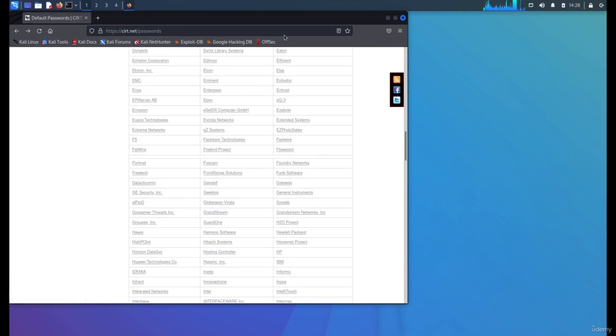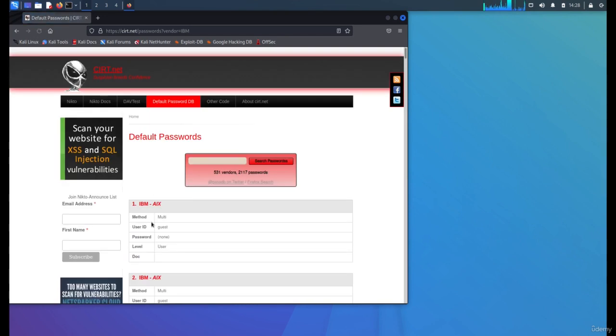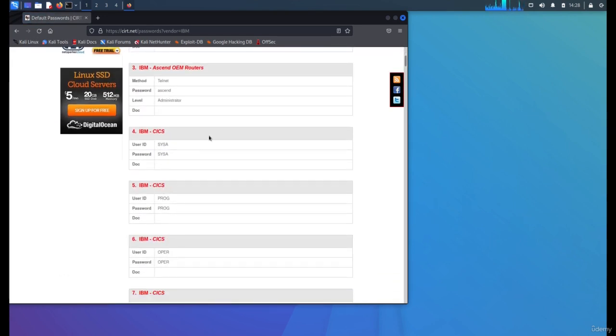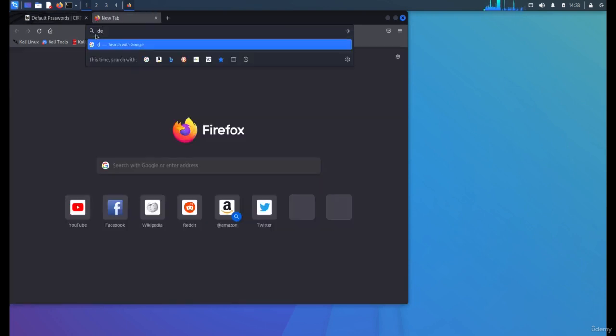So that's just one of the websites, cirt.net. There are many more, and you can find all kinds of products with the default passwords. Now there's also a website called defaultpassword.info.